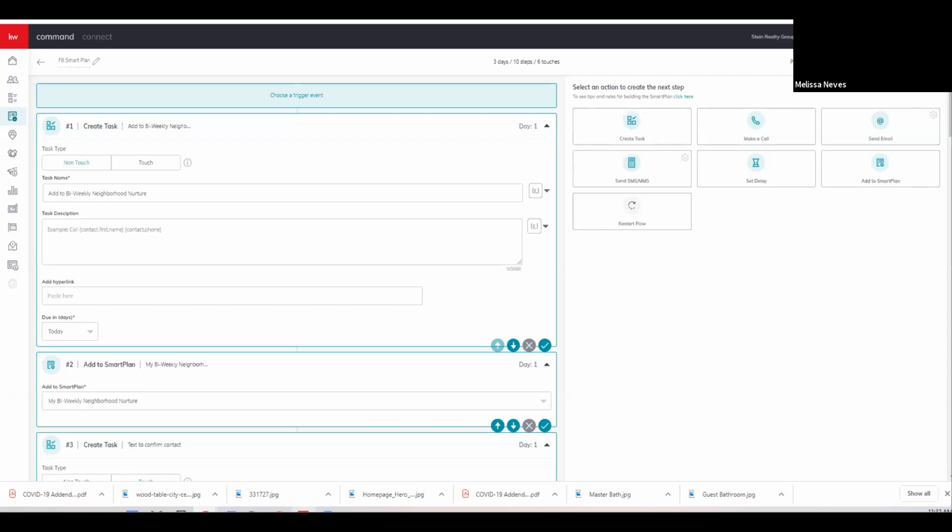And Zap is not a free service, it has a fee to it, correct? Yes, Zap is not free. Okay, and that's Twilio? Twilio is for text messaging. Zap is just for if this happens, then this is what happens, and that's what we use it for. Okay, thanks.